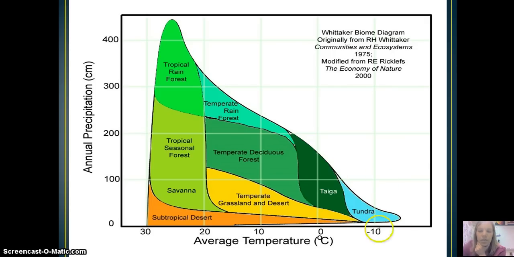We see tundra here on the very far side, the lower end of the scale for temperature, whereas you see that subtropical, savanna, tropical forests are all on the higher end of the temperature. When you look at the precipitation, you see that the deserts and the tundra are at the low end, whereas the rainforests are all closer towards the top. So I just like this because it gives you an overview about how the climate is different in these areas, and you can almost guesstimate where these would be located along the longitudinal lines based on that data.